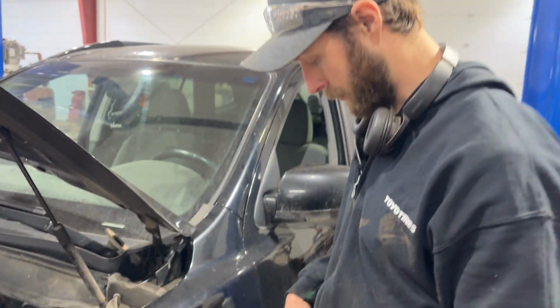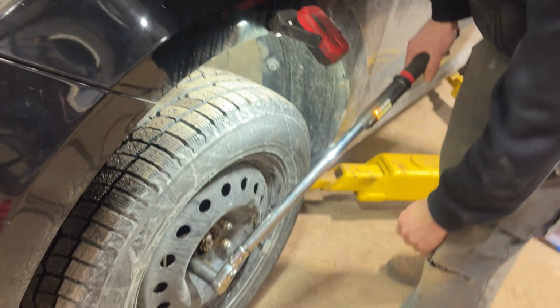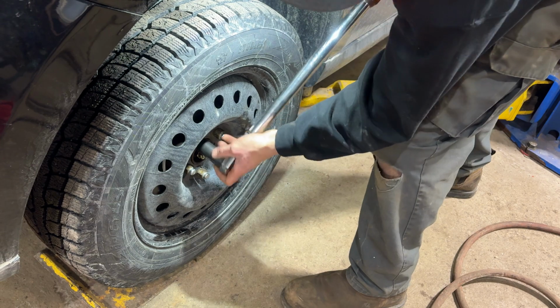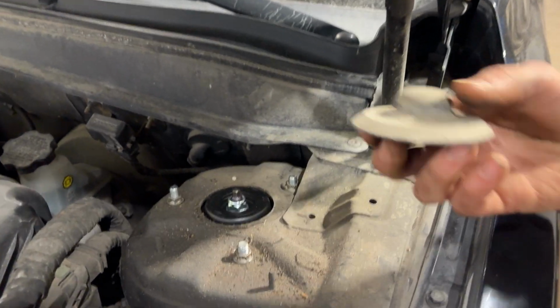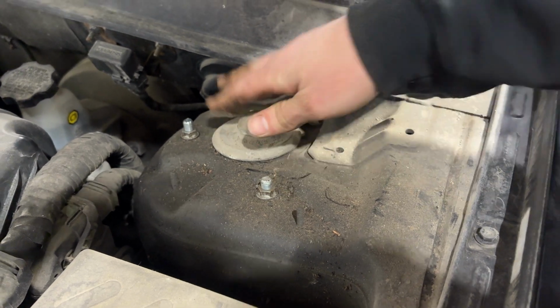All right, so the spec for these wheel nuts is 80 foot-pounds. I personally like to go to 100 myself. Use a 5-star pattern. And then this is the cap that I was telling you about. It just literally pops on there, and that's how it sits.